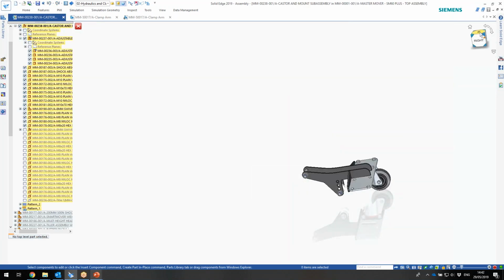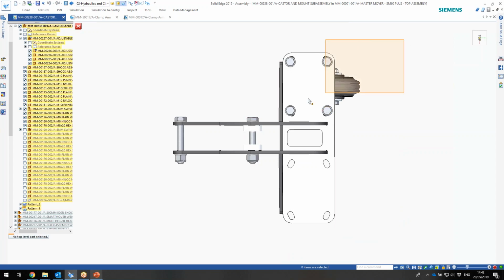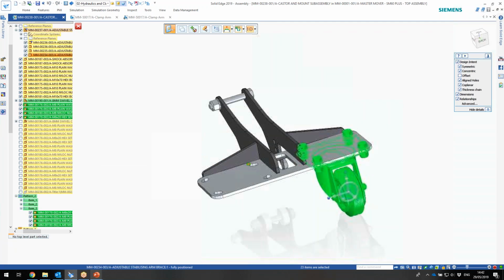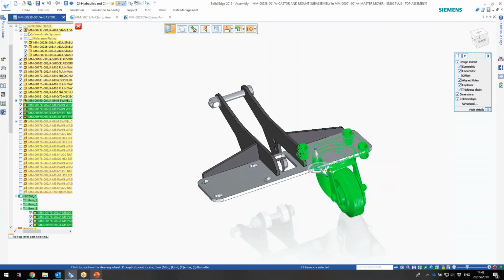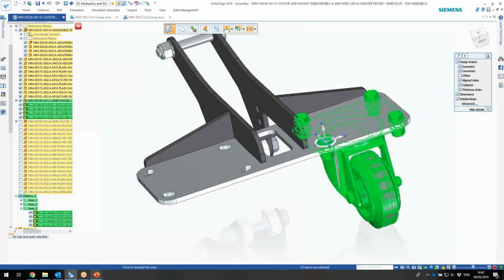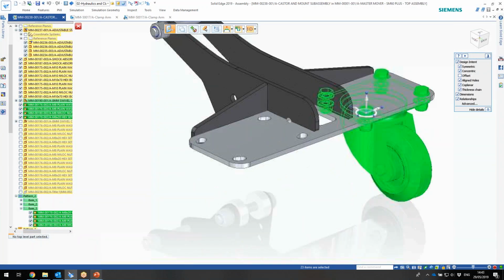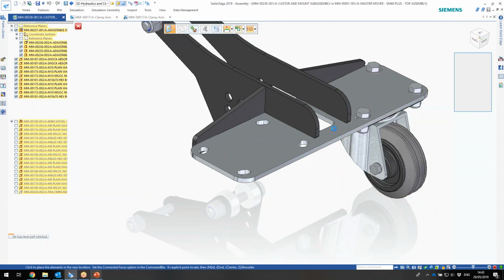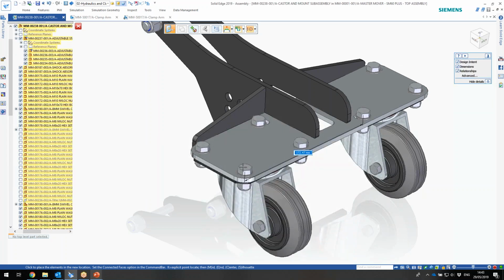Okay, so we'll go to the top view. We're going to be copying this caster, nuts and all. I'm going to move my 3D wheel into the center of this washer. And then, like your other Windows applications, holding down Control is going to copy that part. System does a little bit of thinking and bring that down here.